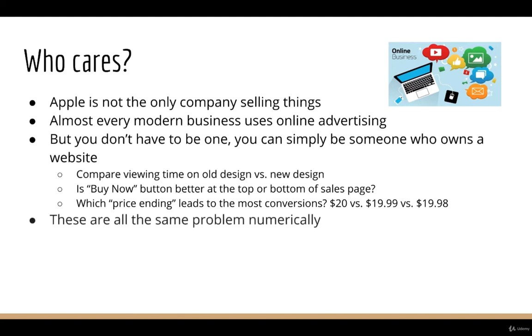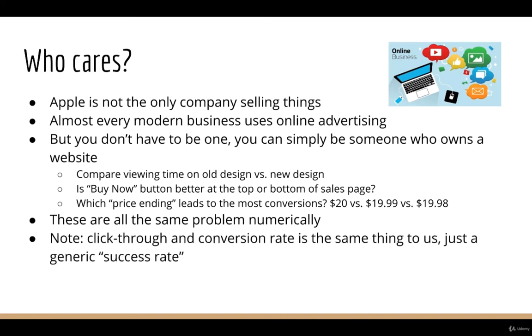Of course, these are all fundamentally the same problem. You want to know which choice is better and to exclusively use the better choice, but you need to collect data in order to make that choice. As a side note, from our perspective, both click-through rates and conversion rates are treated the same, since they are both a form of calculating some generic success rate. Obviously, from a monetary perspective, a click isn't as valuable as a conversion, but for us, we're not necessarily measuring the revenue or profit itself, just the success rate.